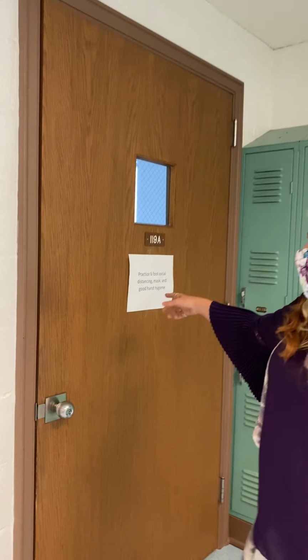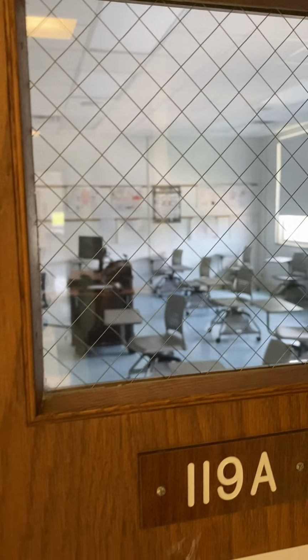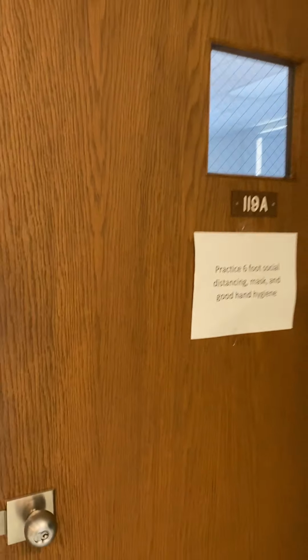Classroom here, it's classroom 119. It's a larger classroom. They did lock all the doors up. And we will probably have our sophomores in this classroom or juniors. Either or, we'll probably be using this classroom. I'm pretty sure it's going to be for the juniors. The sophomores will be at the top because it's a bigger classroom.